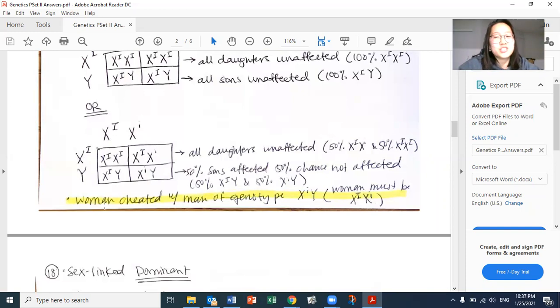So the woman had to cheat with a man who has coloboma iridis, right? Because he had to also be able to give an X lowercase i to the daughter while the woman gave the daughter an X lowercase i. So you can actually use this kind of DNA typing and gene typing to figure out if people are cheating. The most common way to do that is blood type, but this is another cool way. It is a rare condition though. Okay, so if you were the lawyer, you'd be like, ooh, this is bad. And then you have to reveal the genetic test I showed.